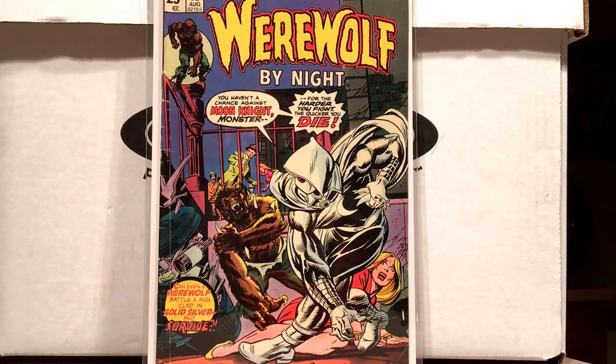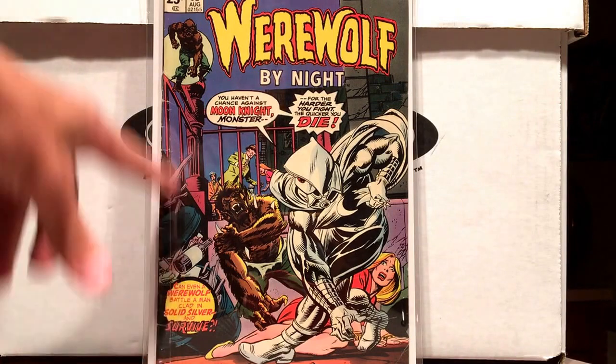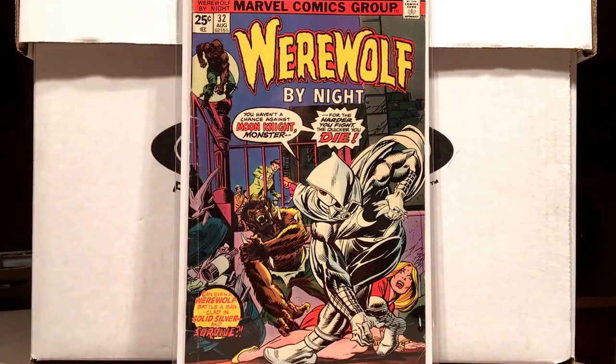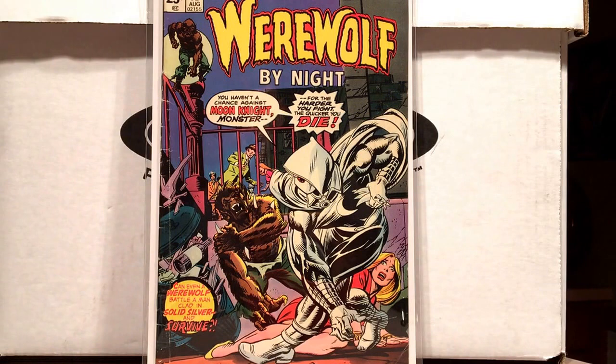And I received the book in the mail, and right now it's probably like a 4.5 maybe. It's kind of hard to tell because I don't really know how much this affects, because otherwise the book is beautiful. It's just that whatever this thing is called just kind of messes everything up. But yeah, I'm gonna have it pressed and graded. And even though it's not a 6.5, if it comes back a 5.0, I'll be very happy, because my other copy was like a 2.0. It was not a very good looking copy, and if you put them side by side, you can tell that this one's a hell of a lot better copy. But I'm happy to get this one. I was expecting it to be higher grade, but even at 150, it's still a good deal for what this grade goes for in price.